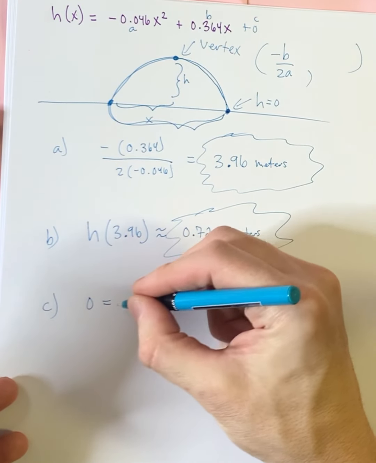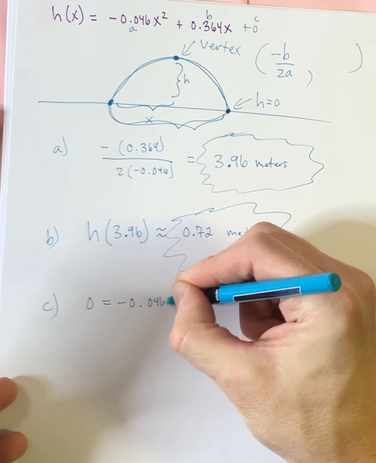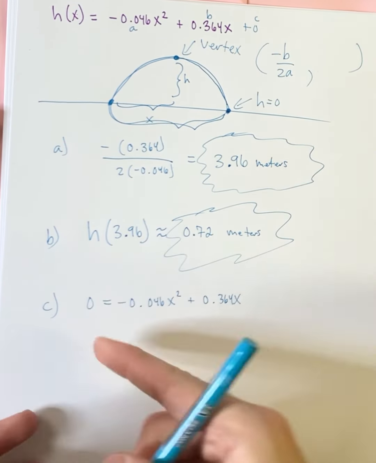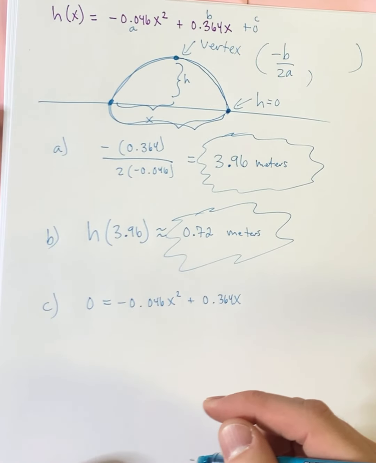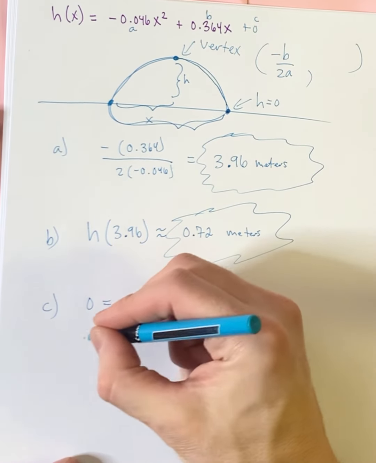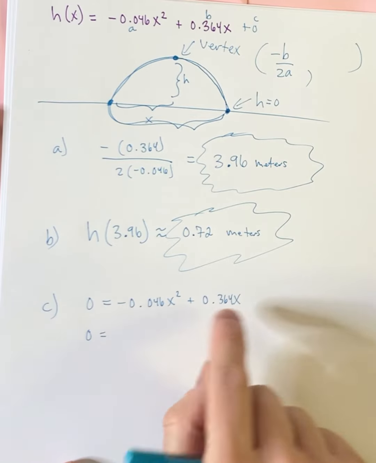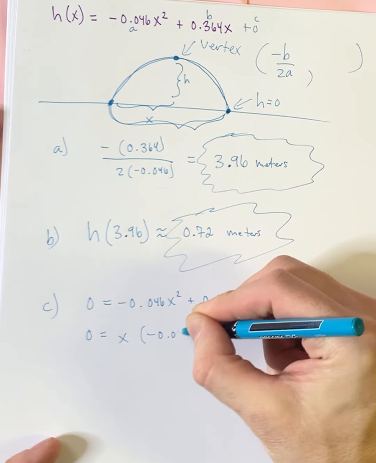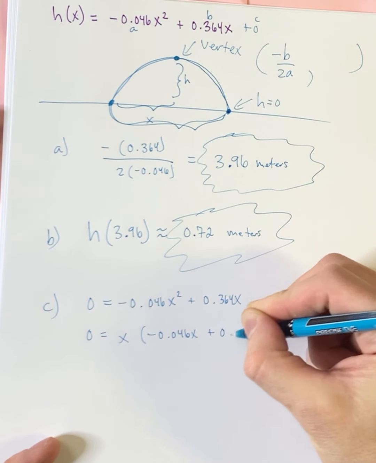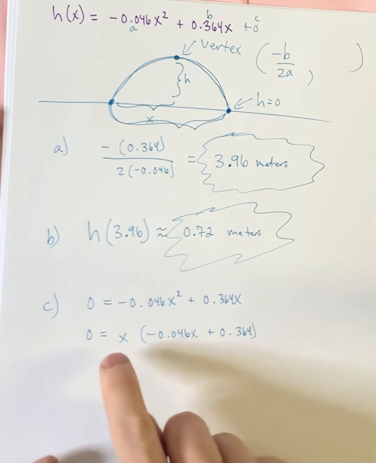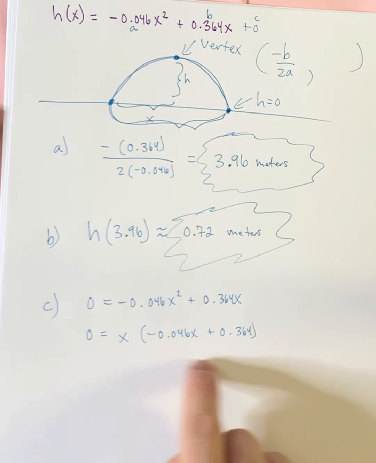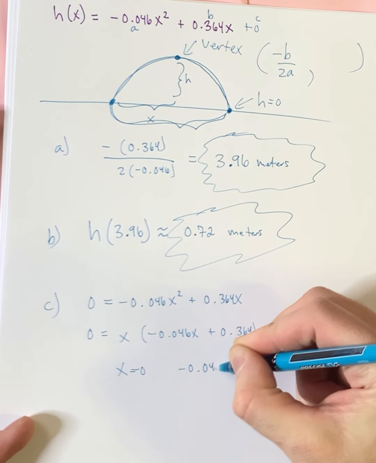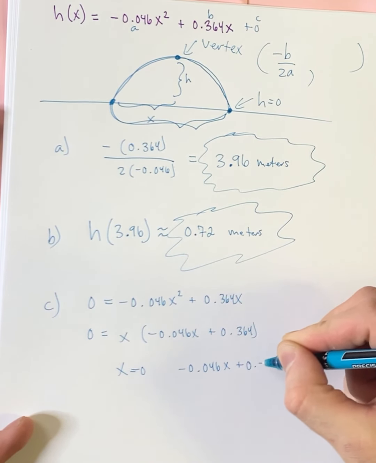So that'll be 0 equals negative 0.046x squared. And then we have to solve this equation. I would use the quadratic formula, and that is an option, but you don't have to, because there's only 2 terms and they both have x's. So you can actually factor out x. And if you factor out x, here is what you would have left over. You'd have left a product of 2 objects. And since the product is 0, by the zero product property, you can let each object equal 0 and solve.